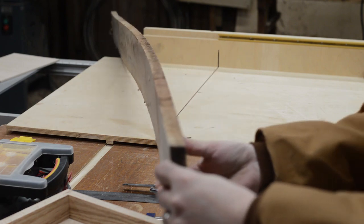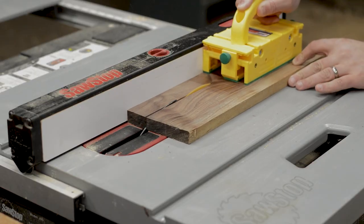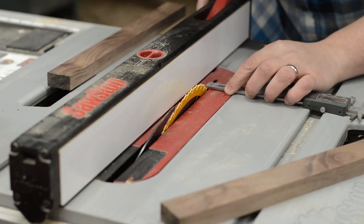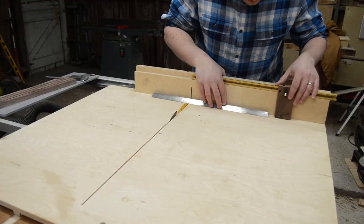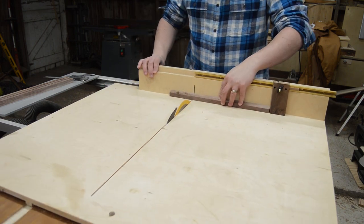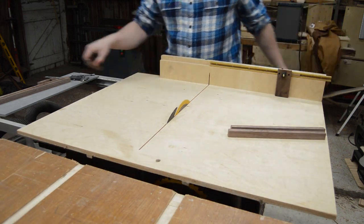I found an incredibly warped piece of walnut that I've been keeping around the shop and used it in small sections. After milling up smaller parts, I ripped the feet blanks to width. I then calculated where to set the fence so when I cut these in half at a 15-degree angle, I would be left with two near-identical shapes. I then trimmed the feet to length with a crosscut sled. If I were to do this over again, I'd cut them a little shorter than the inside width of the trays—when the trays nest, they just need to keep each other from sliding around, and having a little slop would have made fitting the trays together much easier.